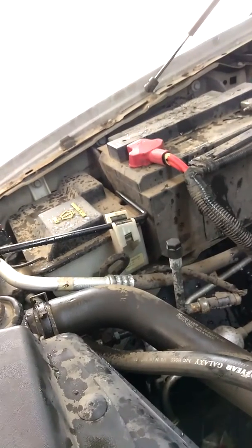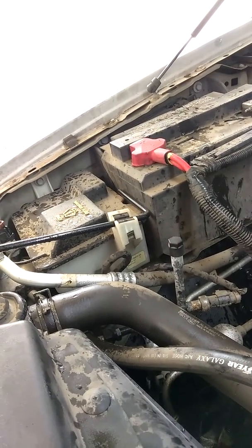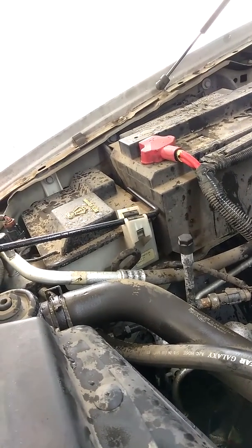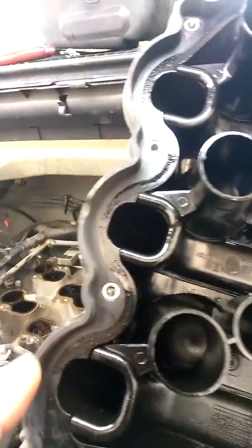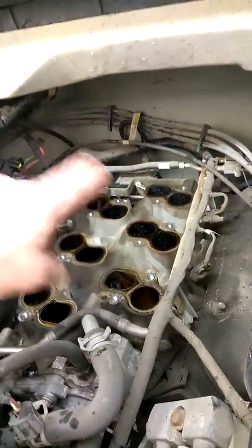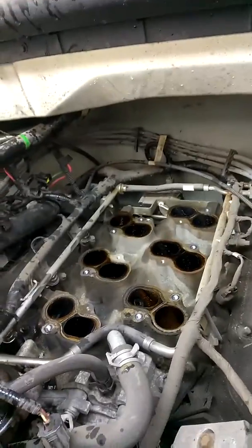So when you have a short-term lean bank 1 and 2, typically that indicates a vacuum leak. I already have the intake manifold apart, but what I wanted to discuss with you was where it leaks from. So this turtle shell gasket actually sucks vacuum. Obviously those gaskets suck vacuum.